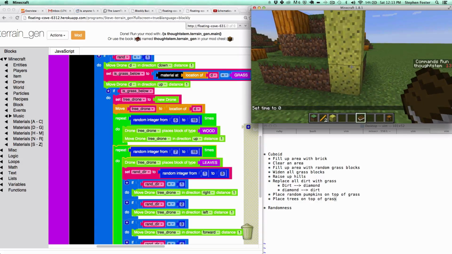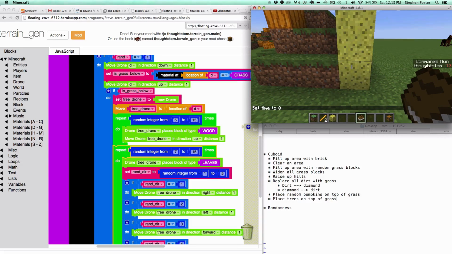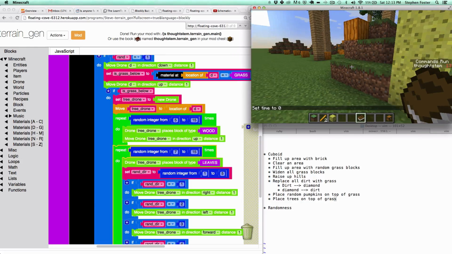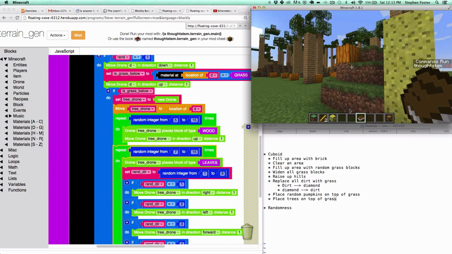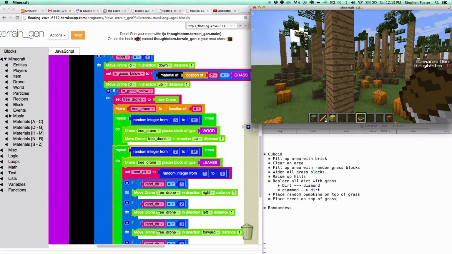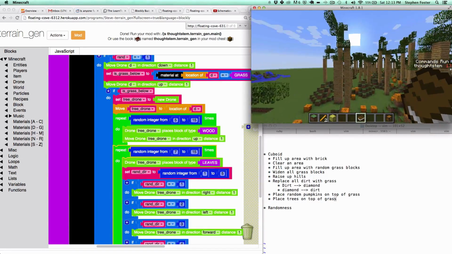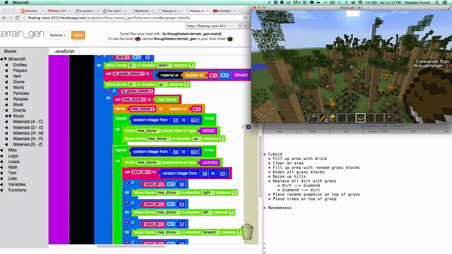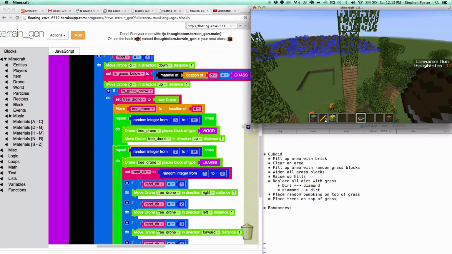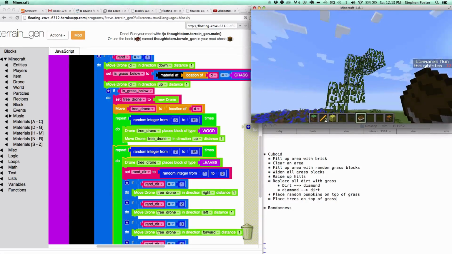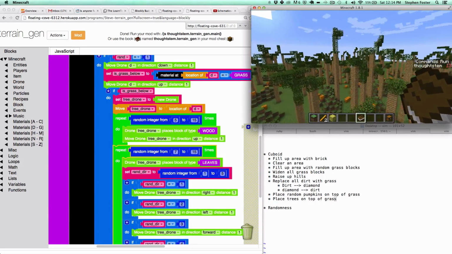So, we've just loaded it, and let's run. Let's see what we get. Oh man, check that out. The trunks are pretty weird, I'll admit. We should probably use a different kind of wood for that, but they are pretty cool. They look kind of alien. Look at that. Basically, it starts making leaves and then it just goes randomly in all sorts of directions.